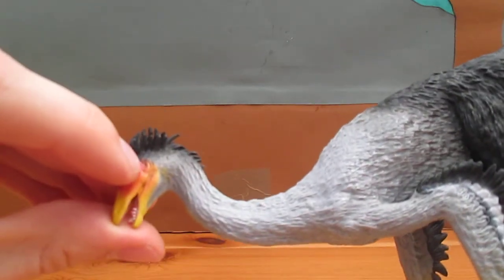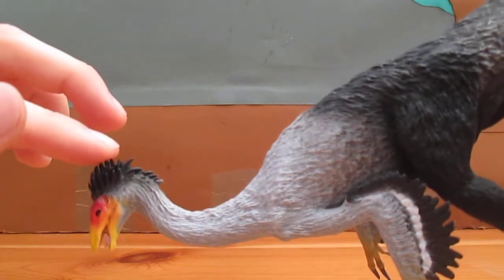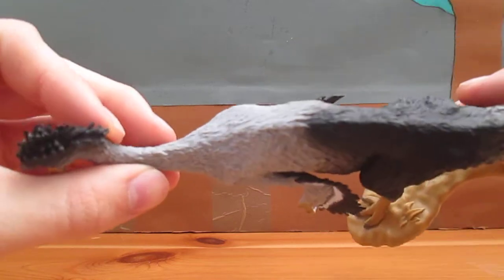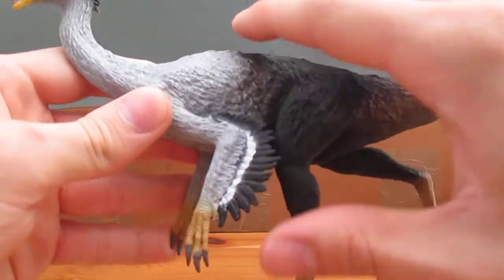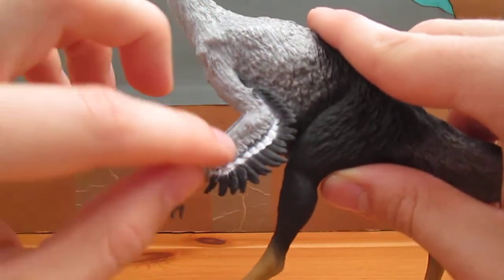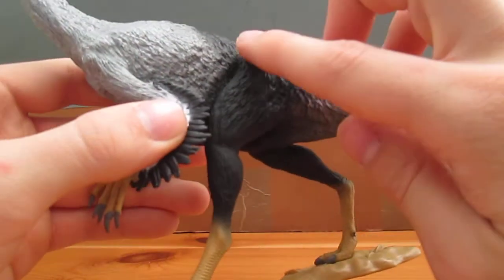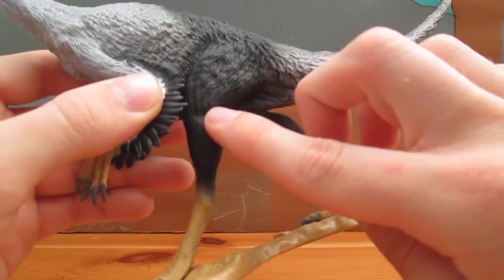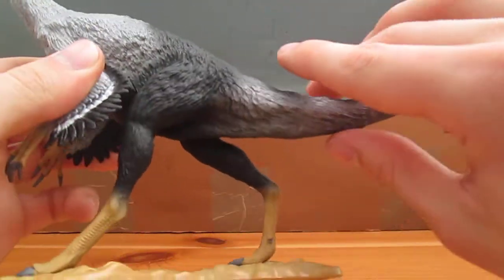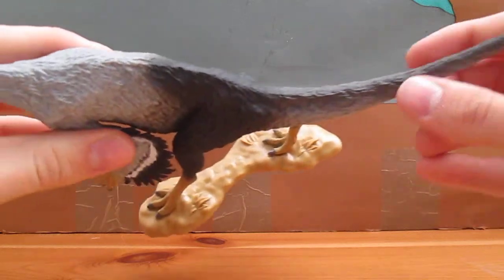There are ear holes, about there on the side of the skull. We go down, this beautiful comb of feathers goes from black to very light grey. Then on the arms, we've got these wonderful feathers, black and white, these long claws. And then down the leg, this very nice musculature with these very bird-like feet. And then we go down this lovely long tail.